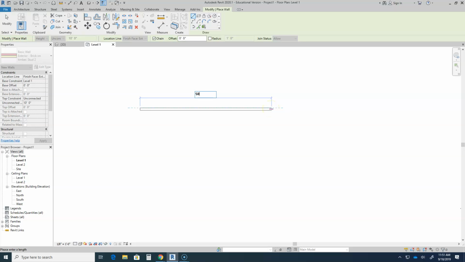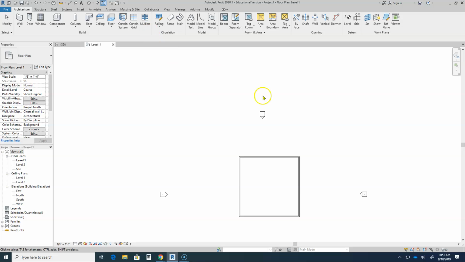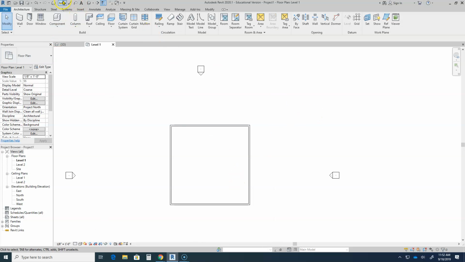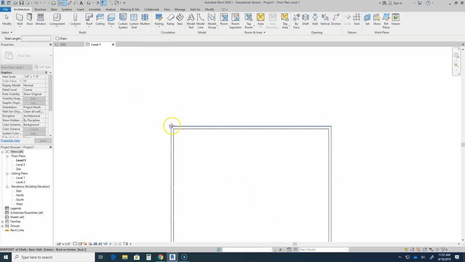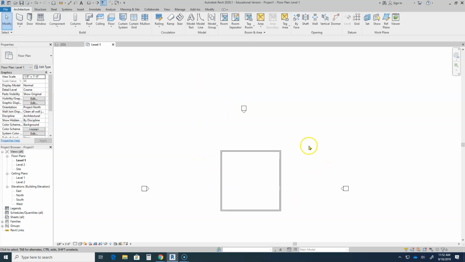And then of course from here, you can just type 50 feet, enter, and it will go 50 feet. Pull it down to the side. Oops, not 2, but 50 feet, enter. And then of course, just line everything else up. It will give you some guidelines to help you. All right, so now if I was to measure this, I would get 50 feet by 50 feet. So now that is a perfect walled structure.